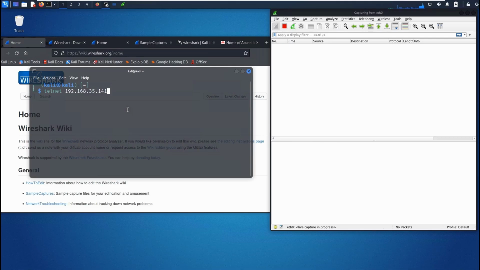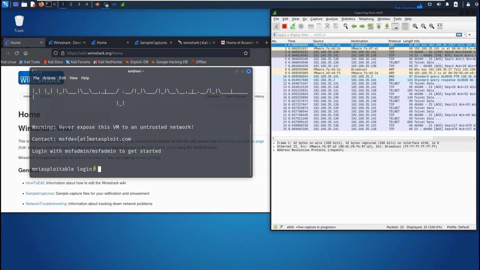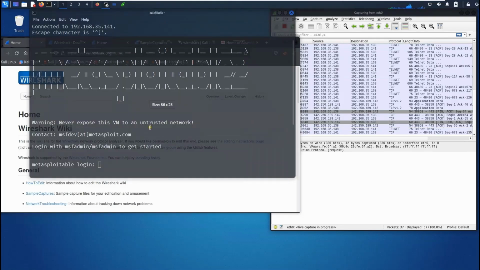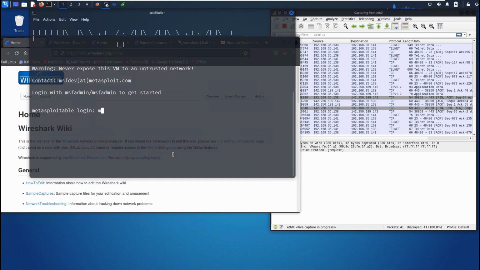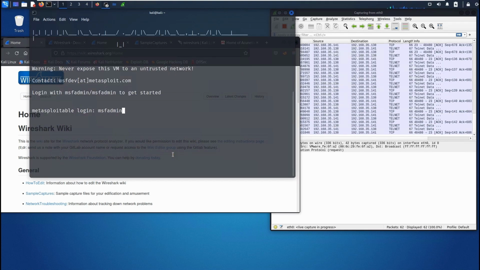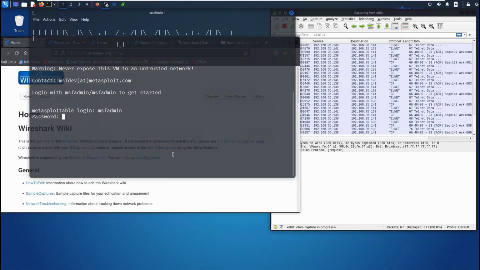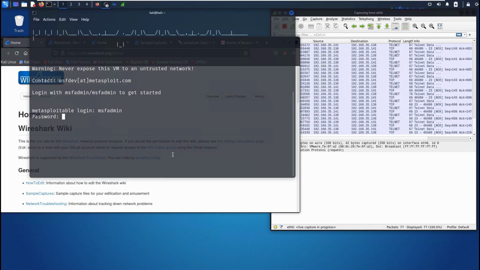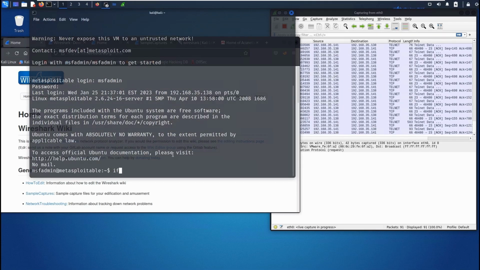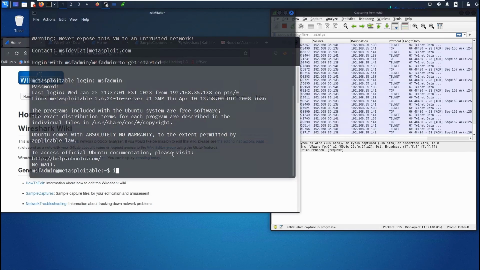Once you hit enter, it will ask you for the login. On this login page, there are a lot of things running in the background. Enter msfadmin, and the password is also msfadmin. And we are already in the box.